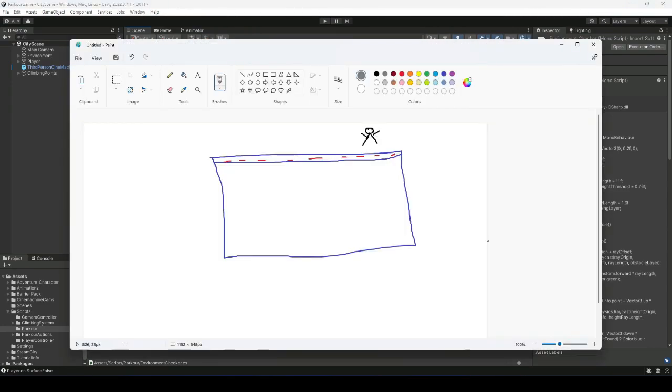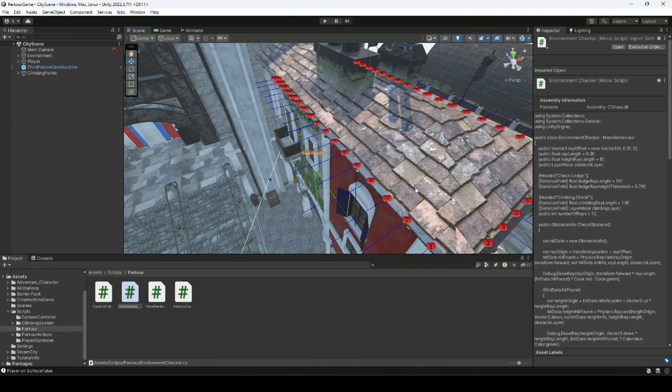For example, if this is our player, and the nearest point to this player is this one, then when the player presses the button, we will make the player jump to the nearest climbing point. You will be thinking, how will we detect the climbing points? We will be detecting that using raycast. From the player transform in the downward direction, we will create a raycast, and if that ray hits this climbing point, then we will know that right here we have a climbing point, and then the player will jump to it, to the nearest climbing point.